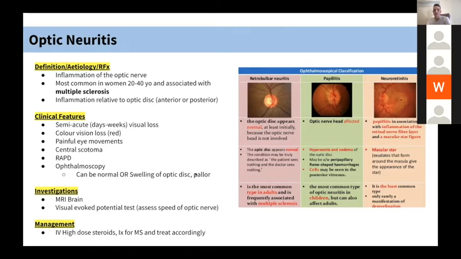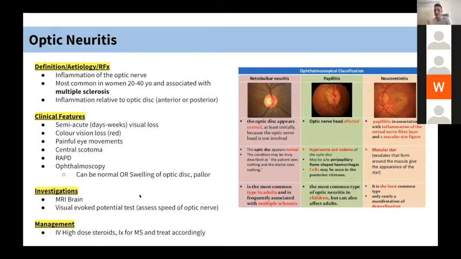In terms of the optic disc, it depends on where the inflammation is, but it can either be normal or, if it's in front or around the optic disc, it can be swollen. If you look at this middle picture here in the green column, you can see it's quite swollen there, and that's a bit of a giveaway.